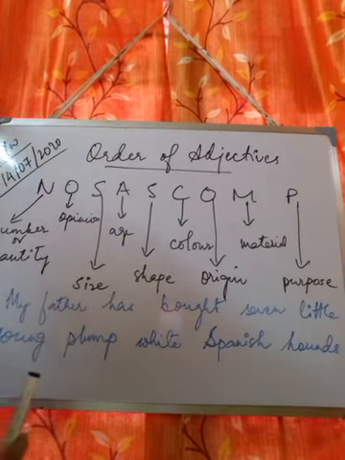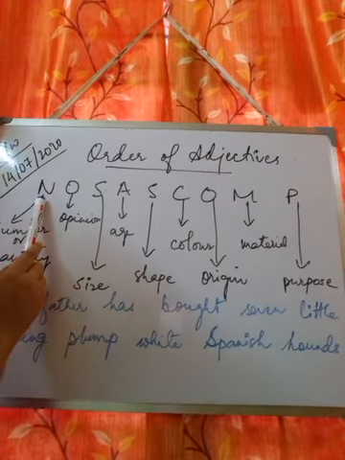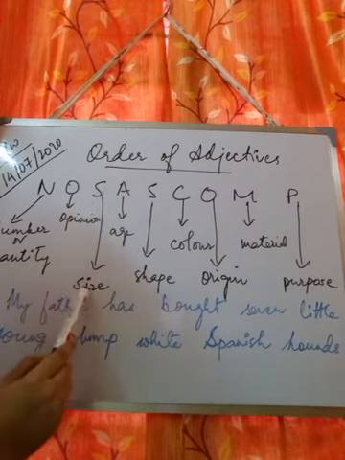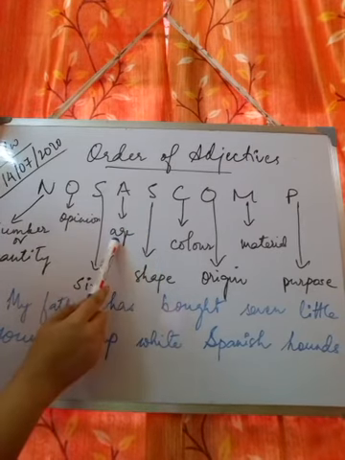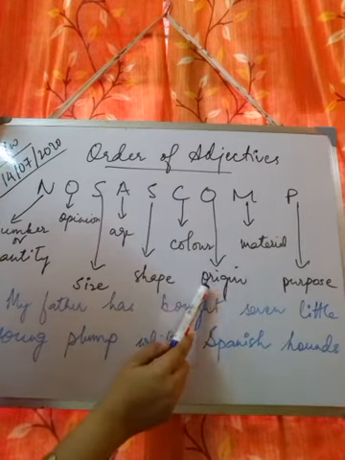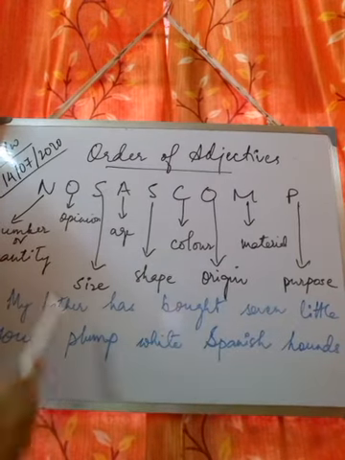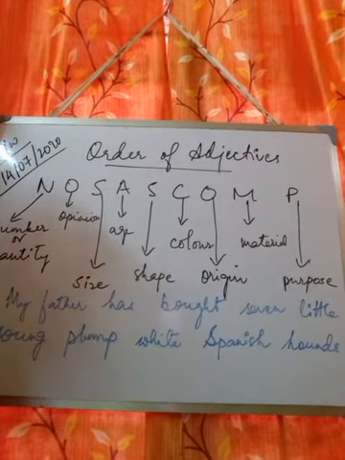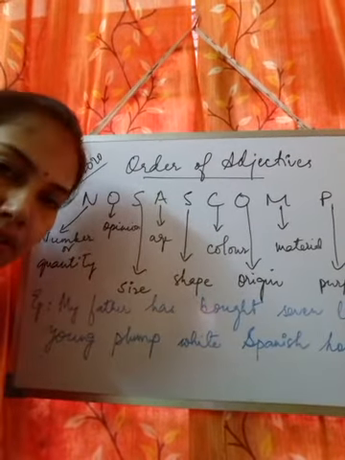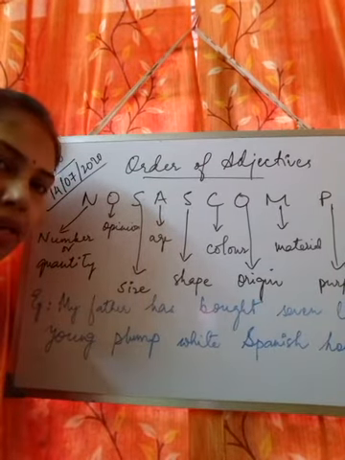So when we arrange adjectives in a sentence, the first thing that we have to do is write its number first of all. Adjectives of number. Then opinion. Then S stands for size, A for age, S for shape, C for color, O for origin, M for material and P for purpose. So there may not be all of these present in a sentence, but there may be 1 or 2 or there may be 3 or 4 even present. So you have to keep in mind this acronym so as to arrange them correctly in order.